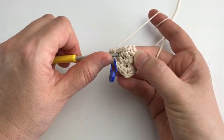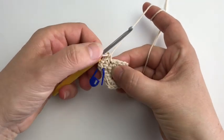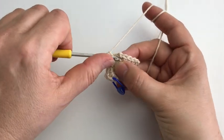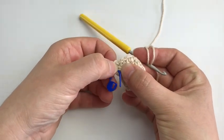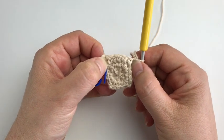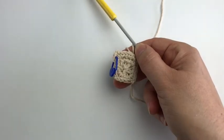Okay, so in round three we single crochet across. So that means we had the corner stitch, and then we have 1, 2, 3 stitches. 1, 2, 3. So that's 3 single crochet on each side, and the corner single crochet on each of the sides. So this is the single crochet that belongs to the fourth side. So here we have 5 single crochets on each side, 3 on the side plus 2 from the corner. So you just continue around, and then you slip stitch into this first single crochet. Your round 3 will be finished, and we meet again for round 4.